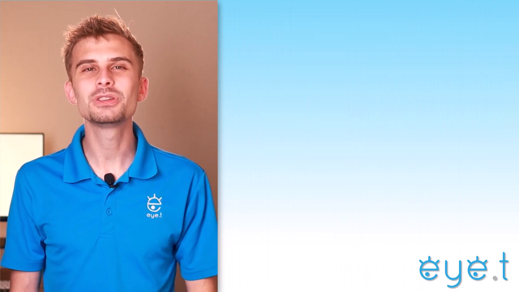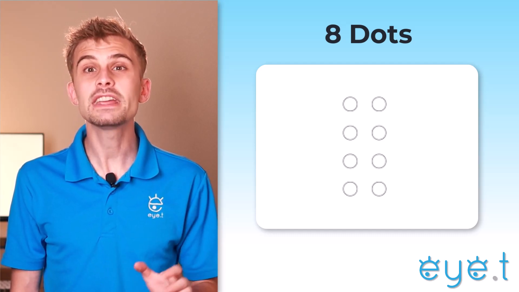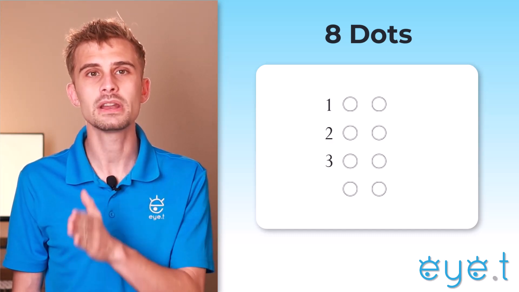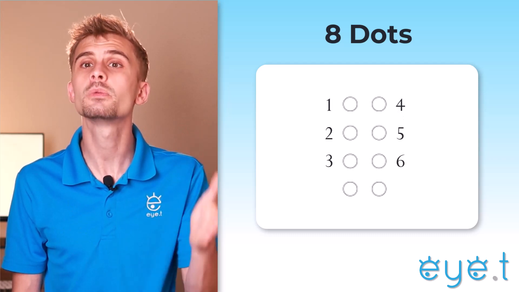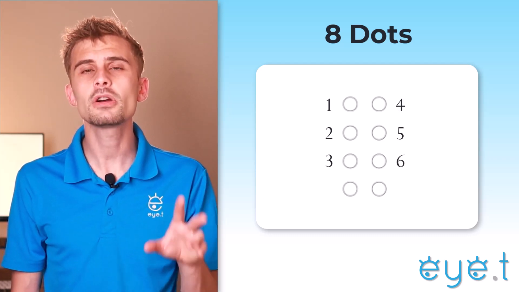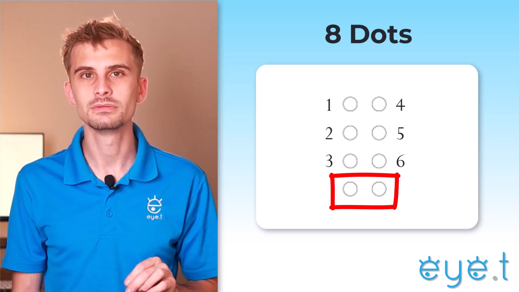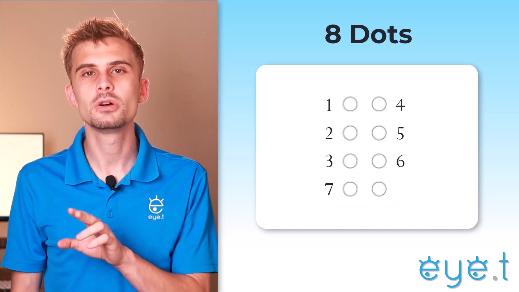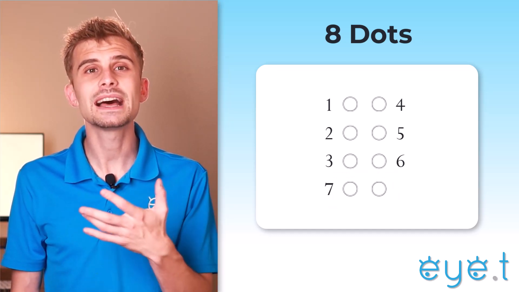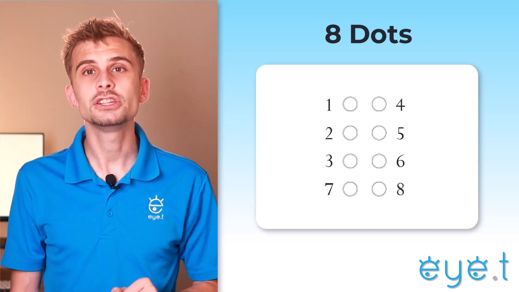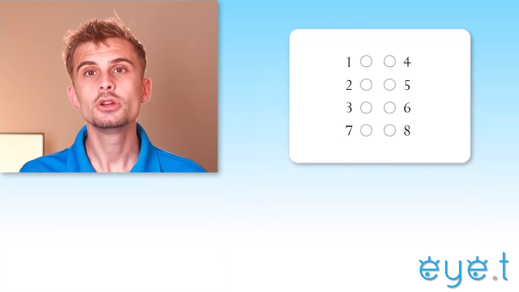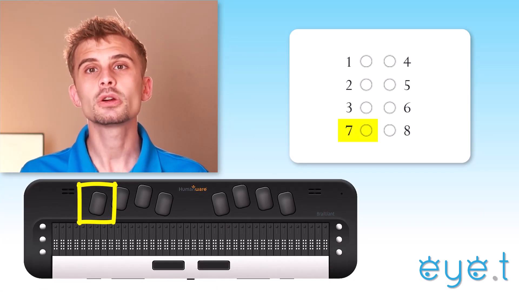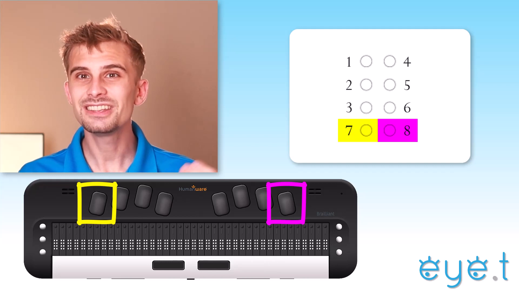So, you ready to learn some computer braille? Let's go. The first thing you need to know is that computer braille is composed of 8 dots, not 6 like most braille codes. The regular 6 dots are marked with the exact same dot numbers: dots 1, 2, and 3 are placed up and down on the left side, and dots 4, 5, and 6 on the right side, just like normal UEB. But there are two extra dots — dot 7 falls below dot 3 on the left side, and dot 8 falls below dot 6. On your braille keyboard when typing in computer braille, your backspace key becomes dot 7, and your enter key becomes dot 8.